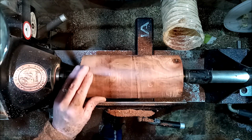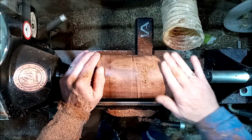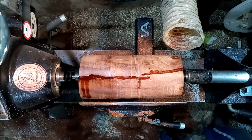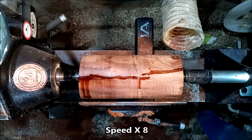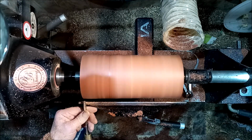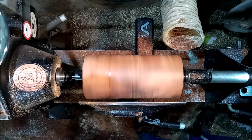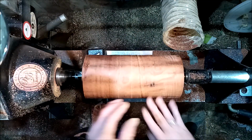Right, I'm going to hit it with CA again. Some of this stuff into it first though. And I'm going to put this in a chuck as well. I think a wide chuck would probably be sensible. The sooner we get this thing into a chuck, the better.